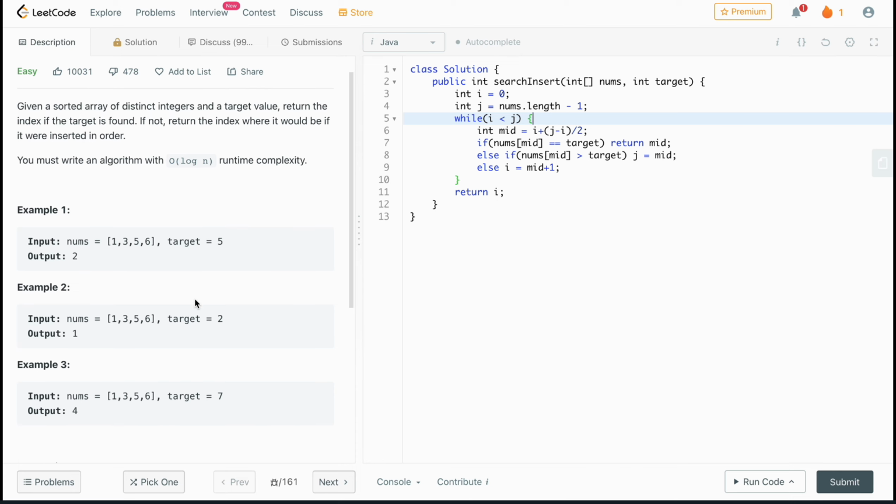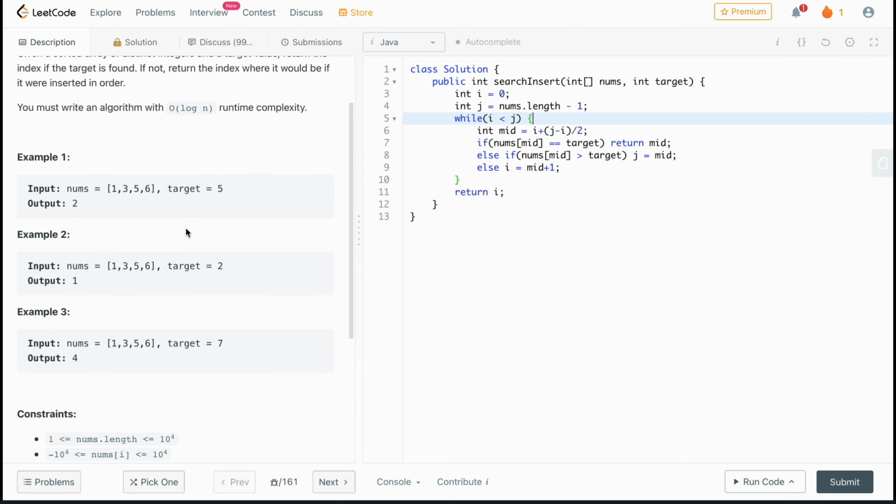So for example, with this one right here, if we were to go through a simulated version of that, we have i and j right here. The middle of that would be 1.5, or it would get truncated to 1. So we're looking at this 3 right here. Now we see that the 3 is greater than our target, so that means we're going to decrease our j. So now j is this index 1 right here.